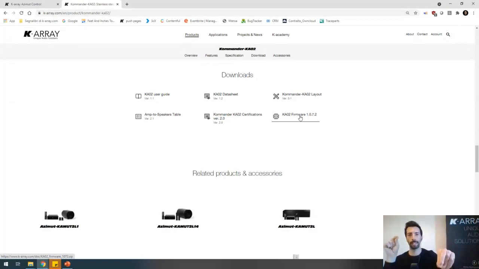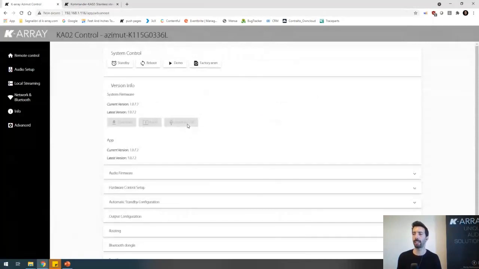You put the firmware inside, and then when you put the pen drive inside the K802 amplifier, the amplifier will realize that there is an install via USB firmware available, and this button will be blue. So it's possible to update the firmware of a K802 even without an internet connection.